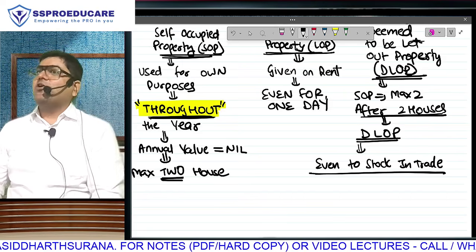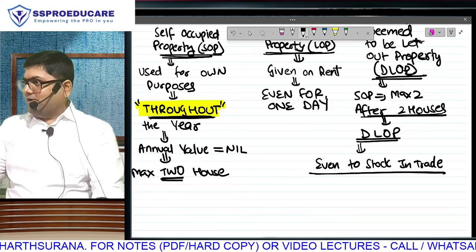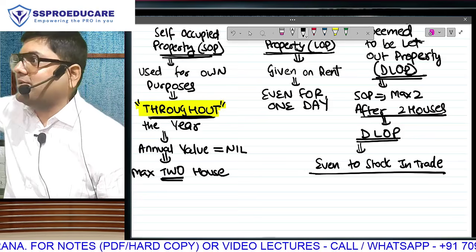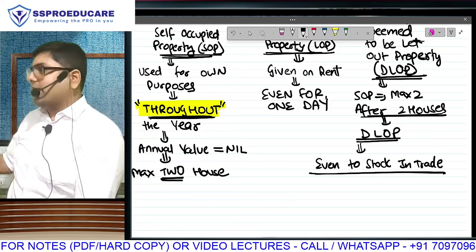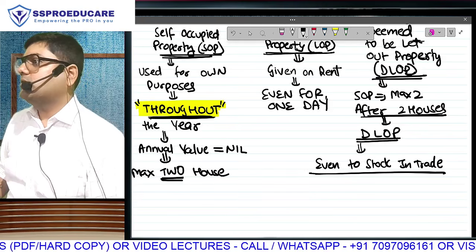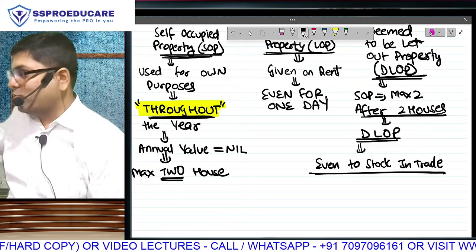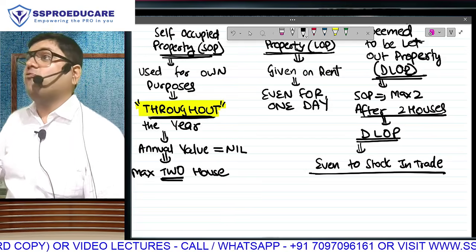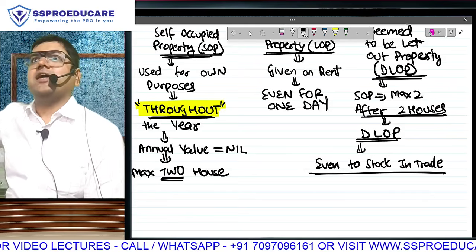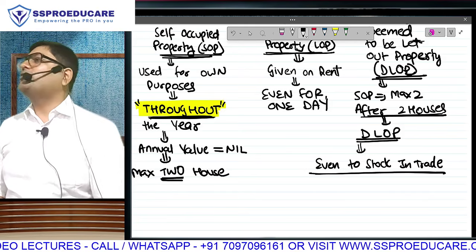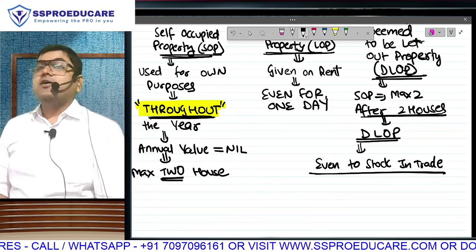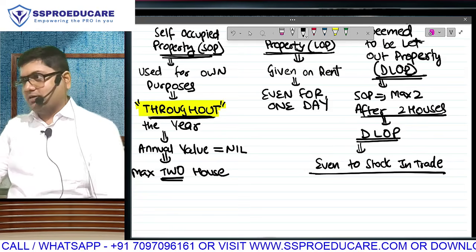So, developer, what are your options? Option 1, locked properties, unsold properties, your stock in trade, still pay tax on market rent. You think that is unfair? Reduce your prices and sell them. Don't keep them locked. Don't artificially increase prices. That was the whole idea. You don't want to sell? Give them on rent. Earn rent and pay tax instead of paying tax without earning. But do not keep properties locked. Is that clear?